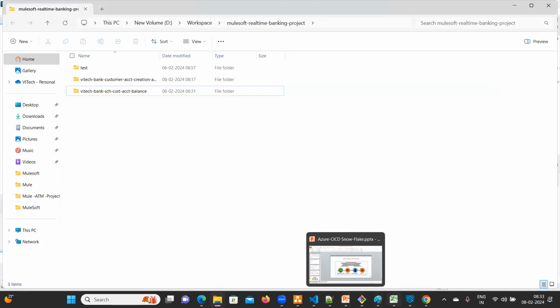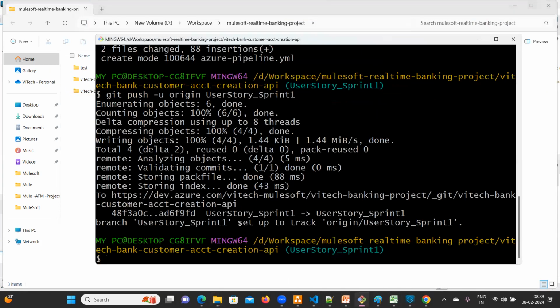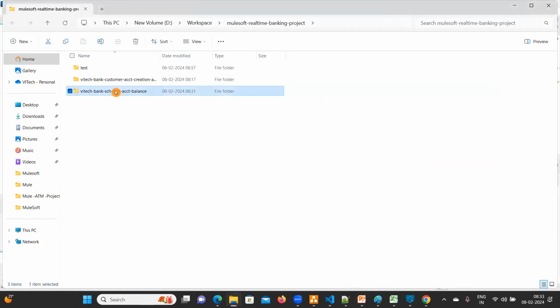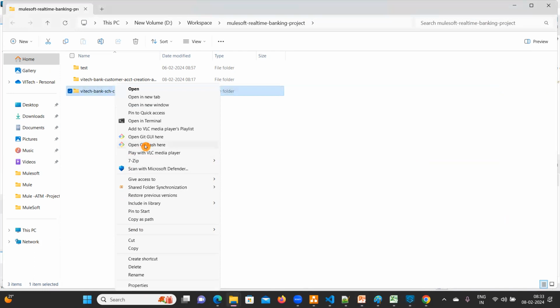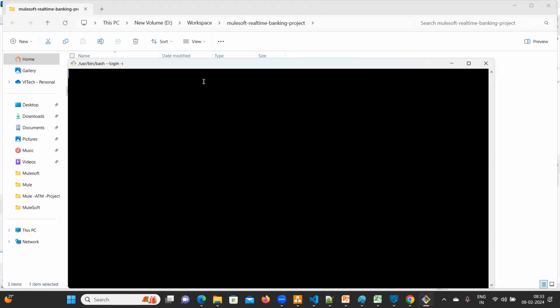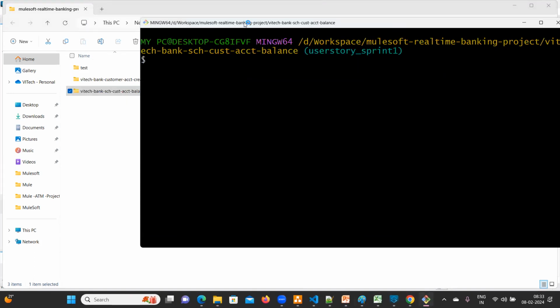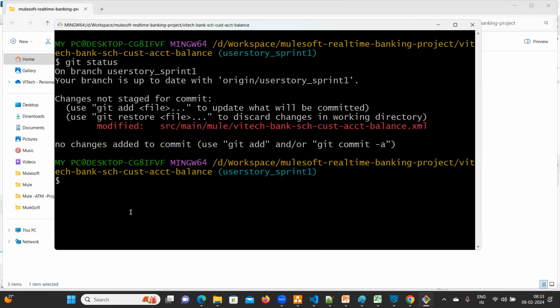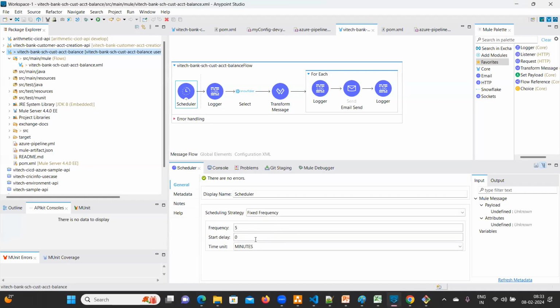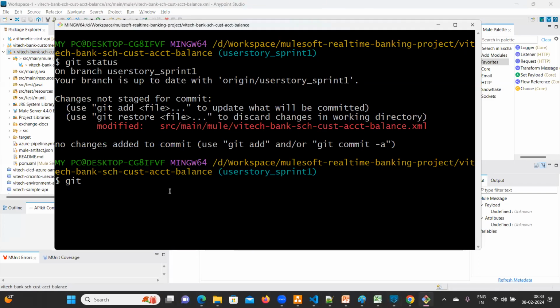If we have already opened git bash, this is for a different one. For testing purpose, I have changed the expression, and I'm going to deploy.